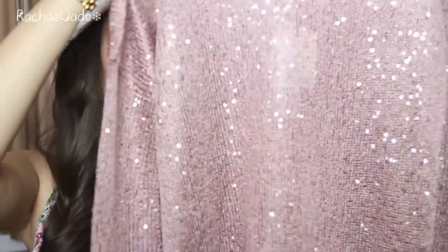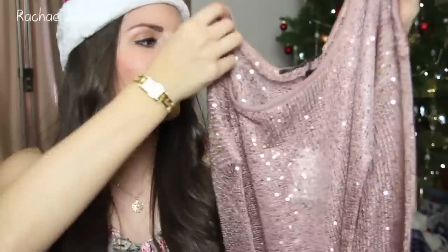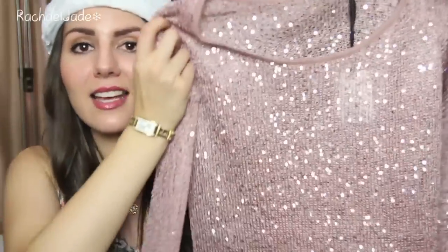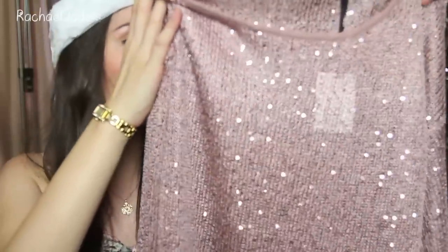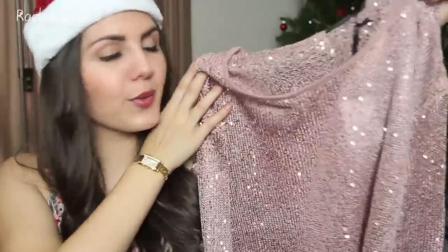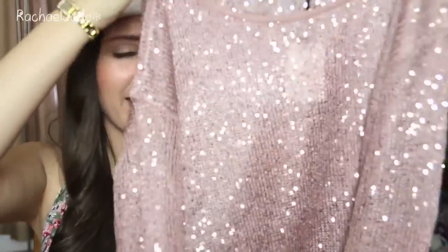My second purchase from Portman's is probably one of my favorites — this really pretty sparkly rose pink or blush pink sweater. It's a knit sweater, quite see-through, and sparkly all the way. It's slightly longer at the back and has long sleeves. I think it will look really nice over some tights, maybe with a plain jacket in winter, or even over some shorts on a slightly cooler day. I think it's very Christmas party — kind of festive with all the sparkles. Maybe I'll wear it at New Year's. I love the color and the look. It was $69.95, so kind of expensive, but I really love it and I feel like I can dress it both up and down.